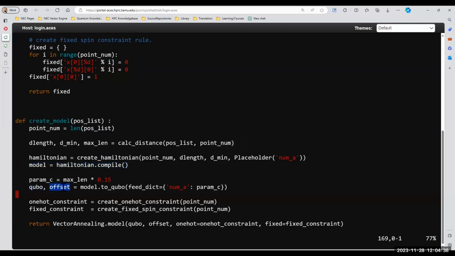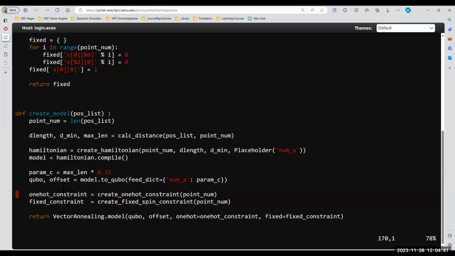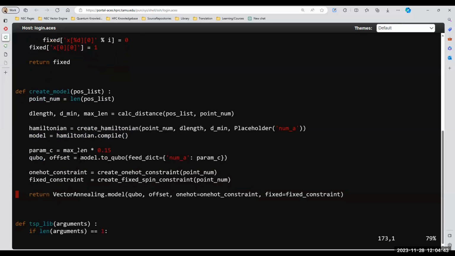We've seen these in the previous set of slides for the simpler problem of number partitioning. Now at this point, you have your QUBO set, you are designing your model, and before the annealing process, you are adding the fixed constraint and one-hot constraint as the flip option. So what this is going to do, and I explained in the slide that was dealing with flip option, is that before annealing, you are telling the Hamiltonian which constraints will be violated eventually, so that the annealing process does not have to traverse those paths.